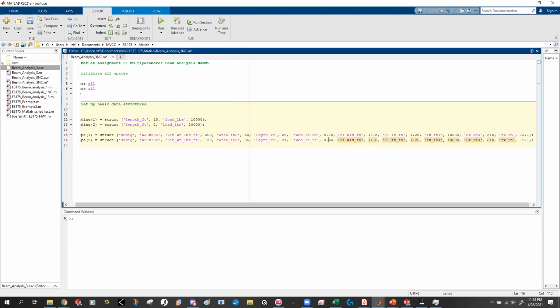Make sure you enter these in accurately, otherwise you'll be in trouble after that. Each of these fields is still going to come up, and as long as they're identical, that's going to work out really nicely.